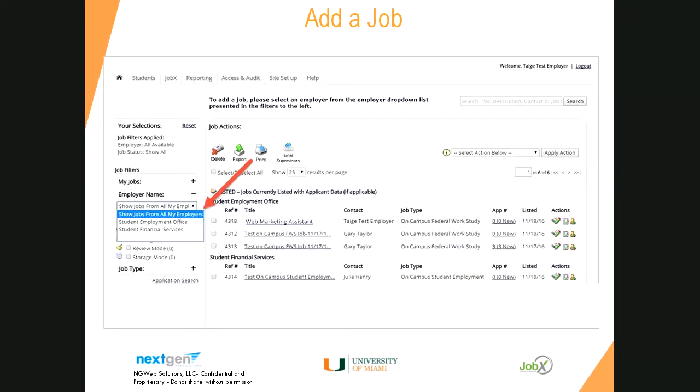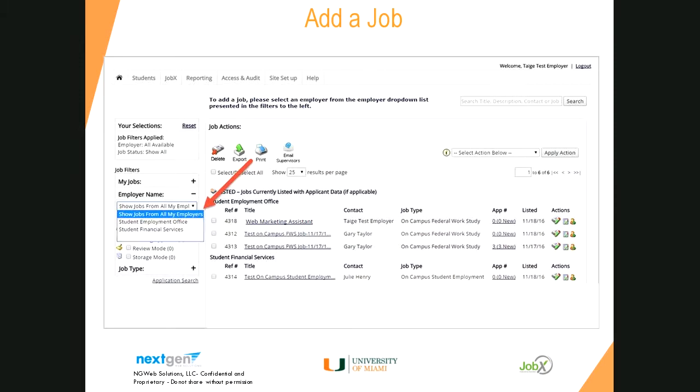So let's say you log in, and this is the first screen you're going to see. This is the employer control panel, and from here you will be able to post jobs and view any jobs that are currently listing or pending to be approved. We'll go into the screen in more detail later on, but for now what we most want you to see is how to go about posting a job.